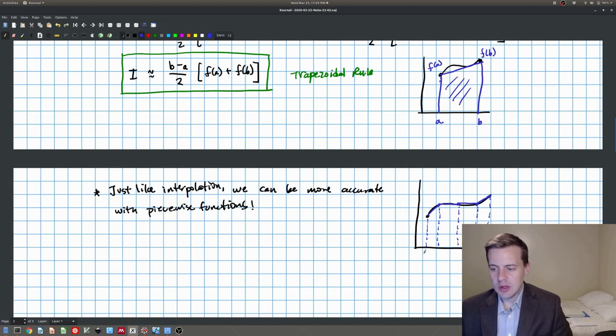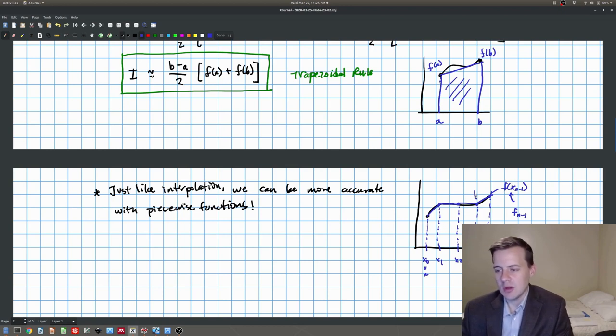So I'm going to just label a couple things here. This point here, I'm going to call x0. That's the same thing as a. This point I'm going to call x1, all the way down here. So this will be x2, x3. And I'm going to call this one x(n minus 1), because if I have n points, I have n minus 1 of them total. And that's going to be the same as b. And so this one up here, for instance, this will be f at x(n minus 1). But to avoid writing that, I'm just going to write that as f(n minus 1), so I don't have to keep writing the parentheses. So that one's going to be f3, that one's going to be f2, f1, and f0.